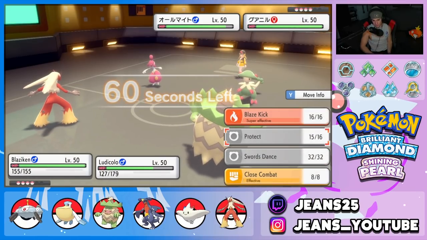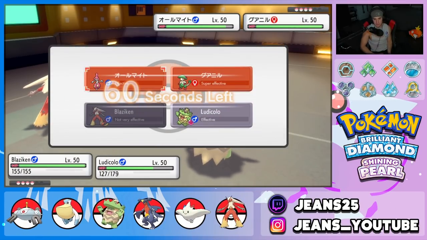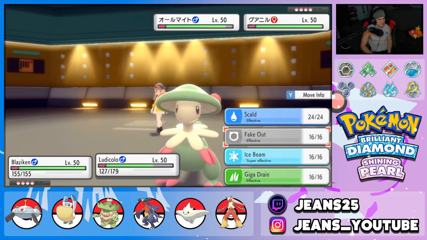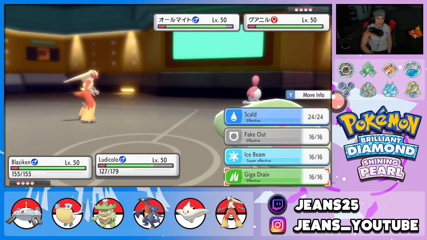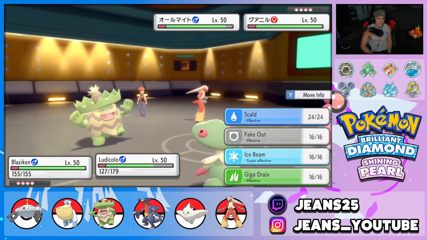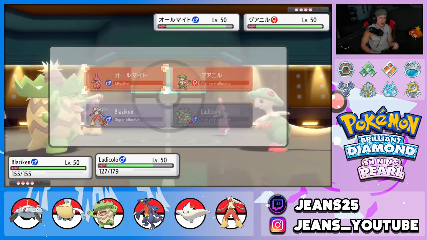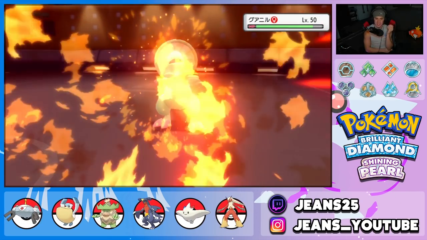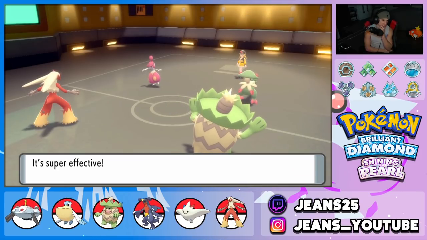So from here, Swords Dance, I'm just going to go for a Blaze Kick, right? Blaze Kick's got to be your play. Right into you, and then maybe just drop a Scald? Or do I Giga Drain to get some HP back? I'm actually going to go for a Scald. Maybe look for a Burn on a Medicham. That could definitely be big. Blaze Kick's going to fly through here. I'm guessing this thing's Focus Sash, right? It is. So Focus Sash comes out here.